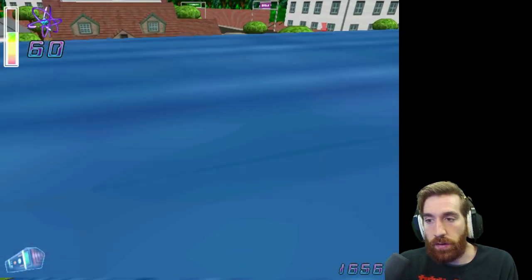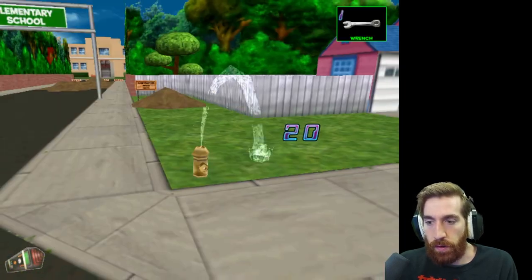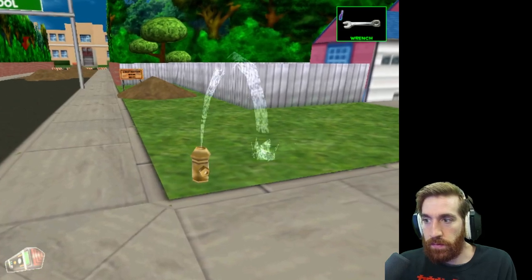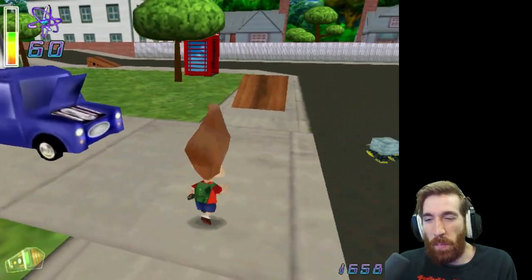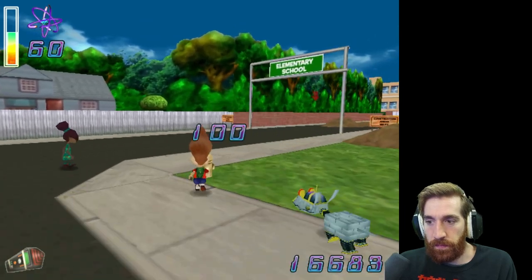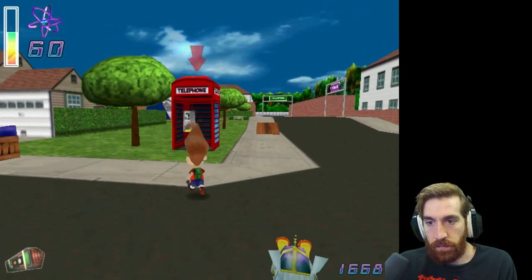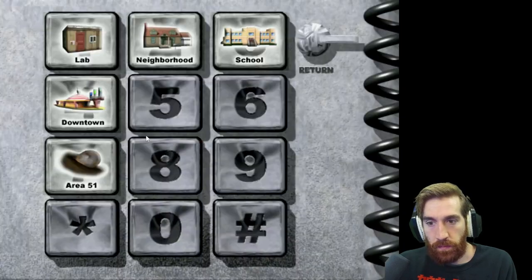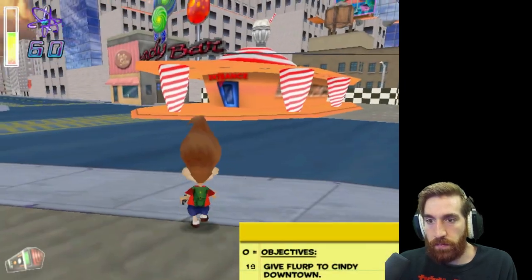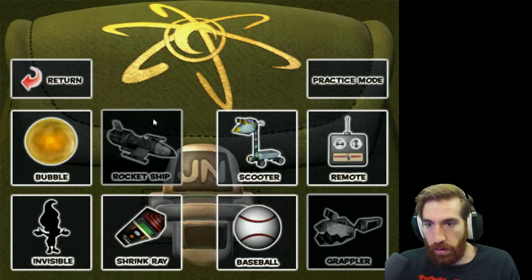The wrench is right there. Oh. Anyone home? Perfect, perfect. I better get my wrench to turn the water off. My wrench? I own this wrench now? Excellent! Downtown. Right, I can go up there now.